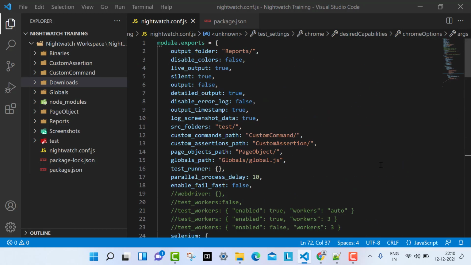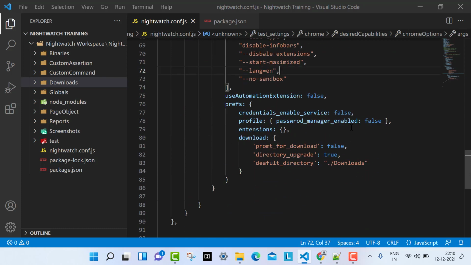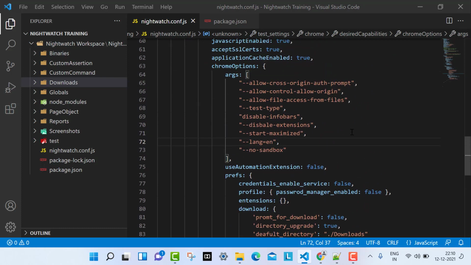So you can see here that I am done with almost all the settings for Chrome. Here I am done with the Nightwatch configuration for running my test in the Chrome browser. What is the next step? Once every setting is done, we are ready to write our first test, and then some other steps are also there to execute the test.